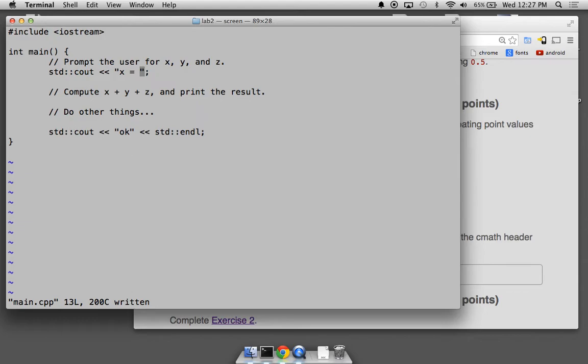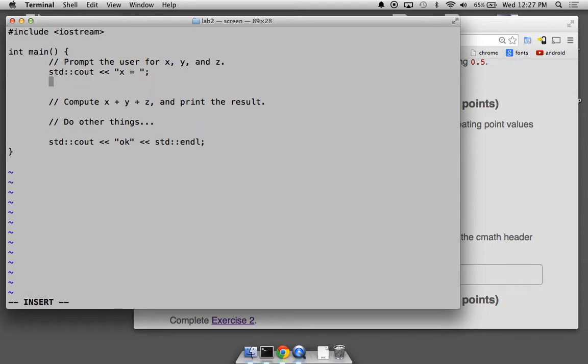Actually, now we need to input the value. Okay, so cout is where we're sending something to the output stream, standard output stream. Now let's go the other direction. And let's use the standard input stream, cin. This time we're going to read the value x.